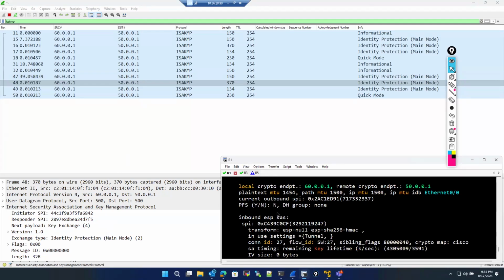So I'm coming from R1, my 60.0.0.1, and my inbound initiator SPI keeps changing.